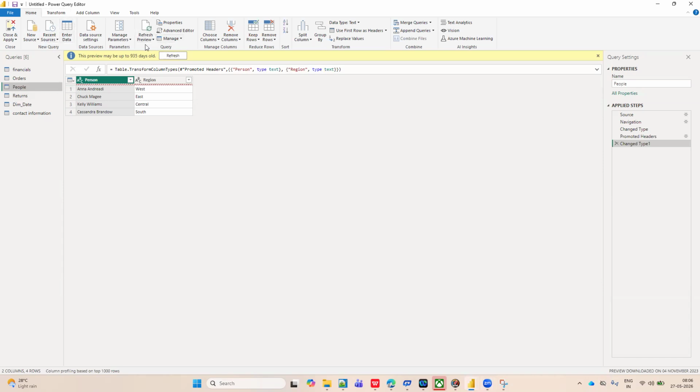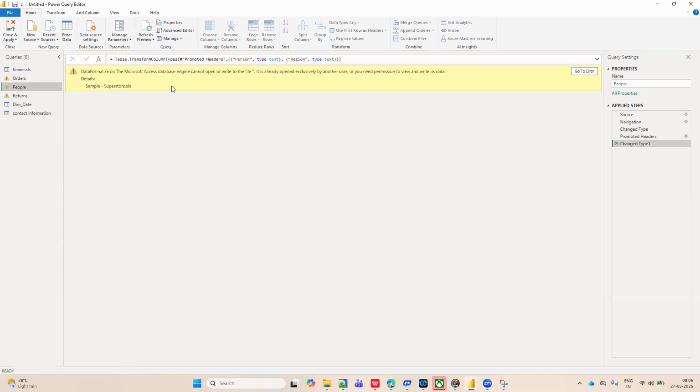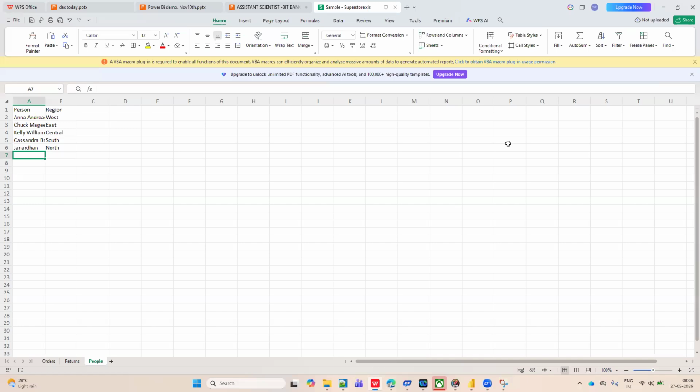I will select this people table, click on refresh, and click Refresh All. Data from Microsoft cannot write the file, or it's already open by the user. You need permission to view or write this data. So there is some problem with this data. Let me try to close this.